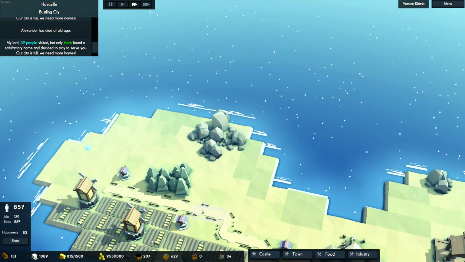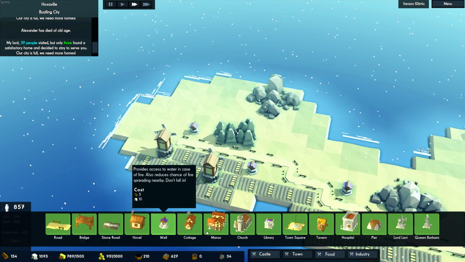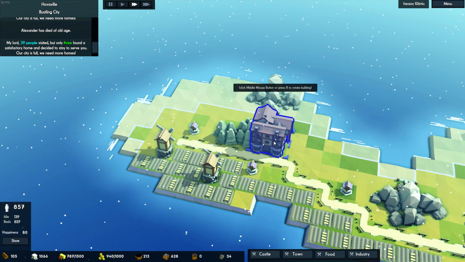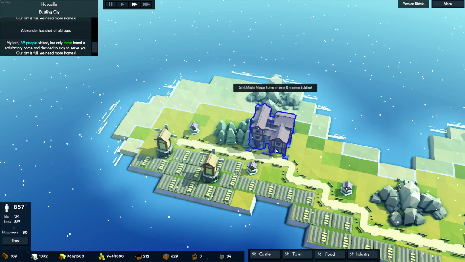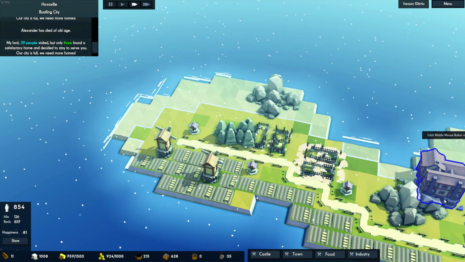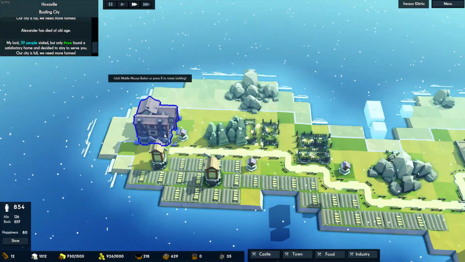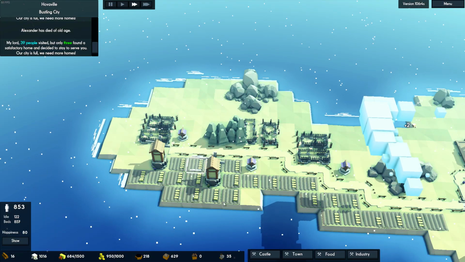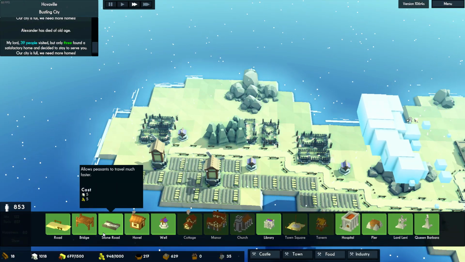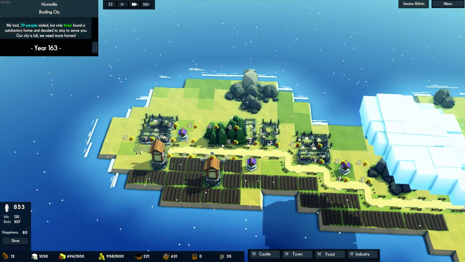Maybe we build some manors down here on this old peninsula. Let's see here, manor. Whoops, rotate. Maybe something like that. Town, road, we'll just do dirt roads for now, I guess.